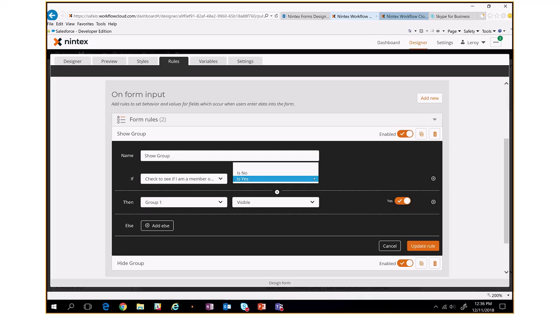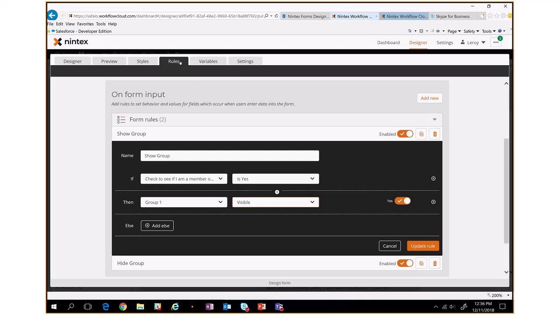That may seem easy, which it is, but in a lot of other solutions, it's just a blank, and you have to figure out, is the value yes, no? Is it true, false? Is it a 1? Is it a 0? What's that value? And we give you the values here. Because again, a non-technical user, if they're given a blank value, they don't know to type in yes or no or true or false. So we want to make it super easy and intuitive. And ultimately, we're going to change the visibility of that group, and it's going to be yes. So it's going to be visible.